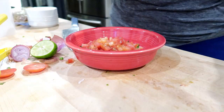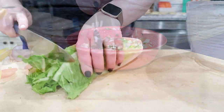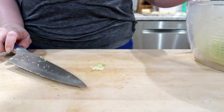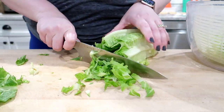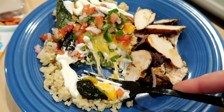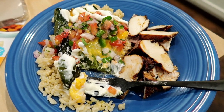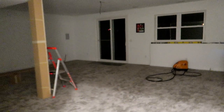I mixed the pico de gallo together and set it aside for dinner. I also made salads with the cilantro lime dressing — I chopped up some romaine and washed it in my salad spinner with lemon juice and cold water as I usually do. Our plates had brown rice with roasted poblano and cheese, pico, sour cream, and grilled chicken on the side. Dude, this was so good — tasted like chili rellenos. Would definitely recommend.